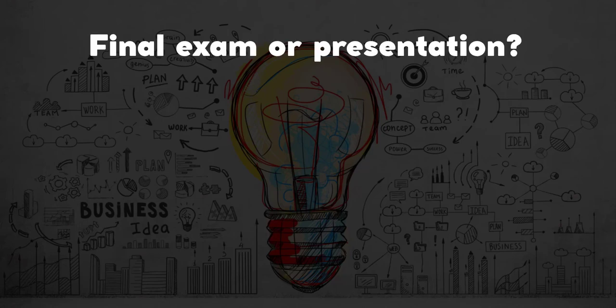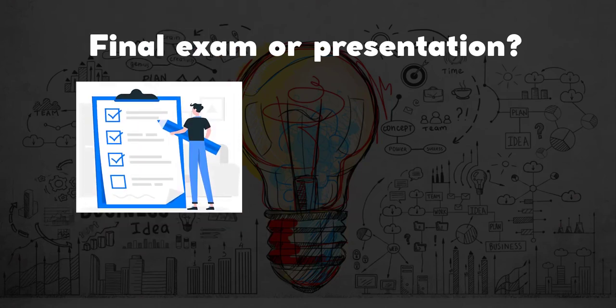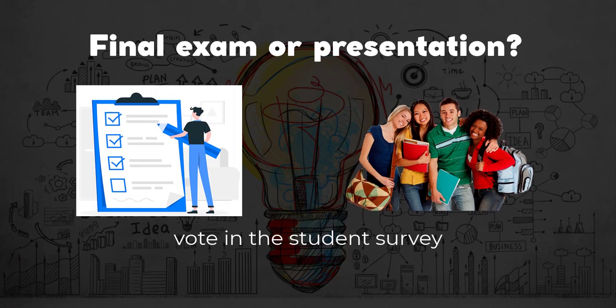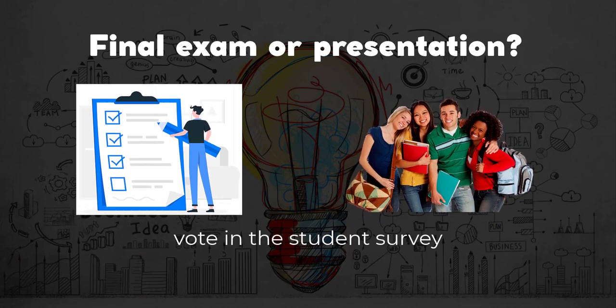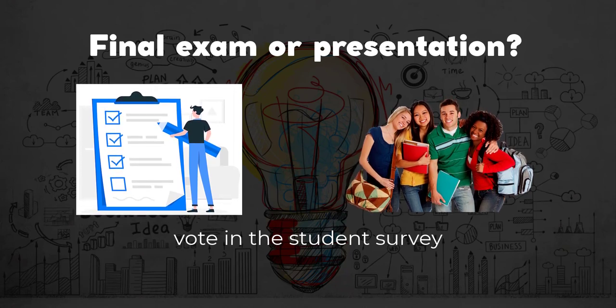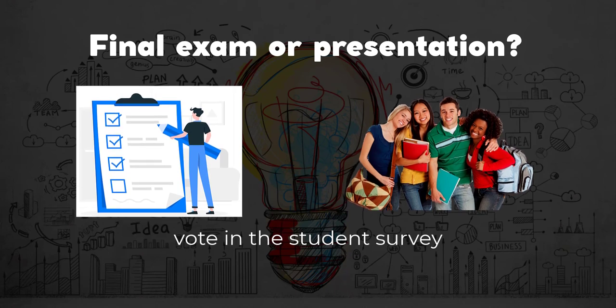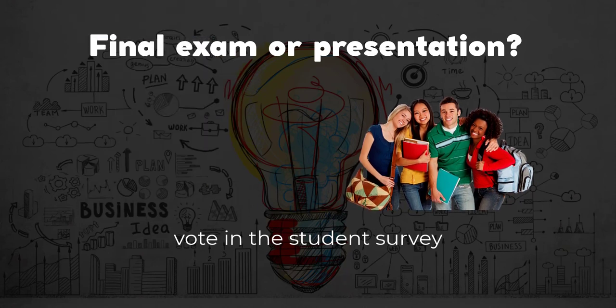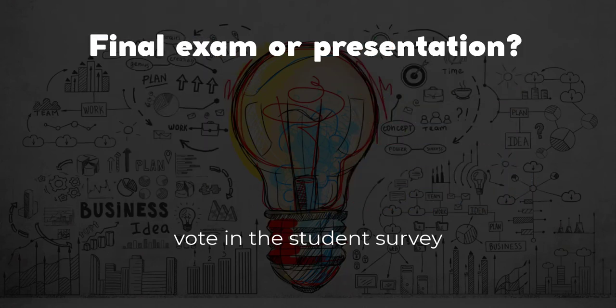Every semester, students vote on what they want to do at the end of the semester. Consider if you prefer to take a final exam or if you prefer to do a group presentation. The voting takes place during the first week in class, and it takes place inside the student survey. Please vote on your choice. Majority rules, so at the beginning of the second week in the course, I will have the survey results and I will notify the whole class if we're taking a final exam or if we're going to do group presentations.